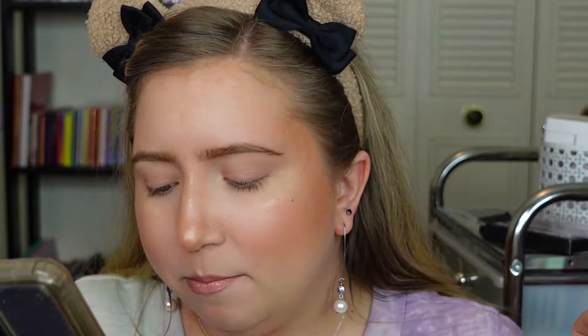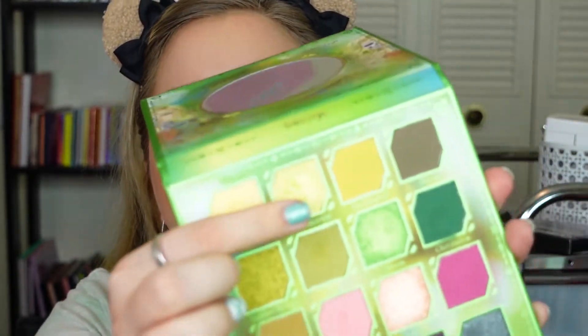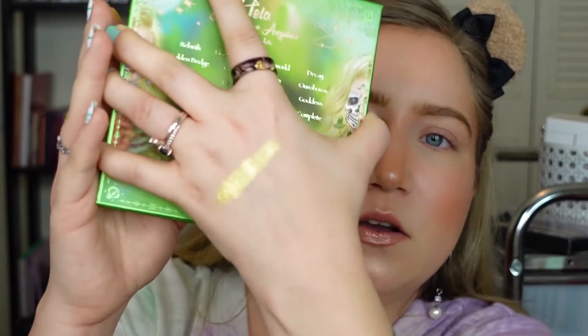Okay, Google, pick a number between 1 and 16. The number 2 is the first one, which would be Fluorescence right here. I do apologize if I keep looking off to the side — my previous camera had a flip-up screen right above the lens so it wasn't as noticeable, but this one is on the side. I'm gonna try and stare at the lens, but if you see me staring off to the side, that is why. Fluorescence is so stunning.